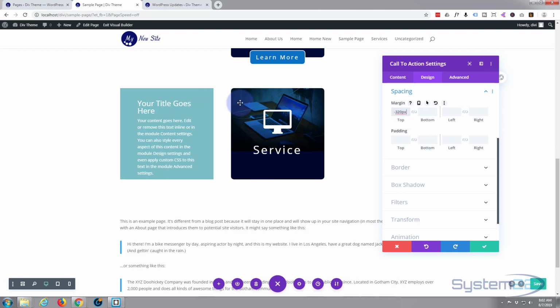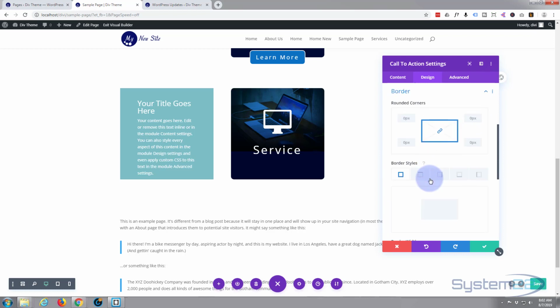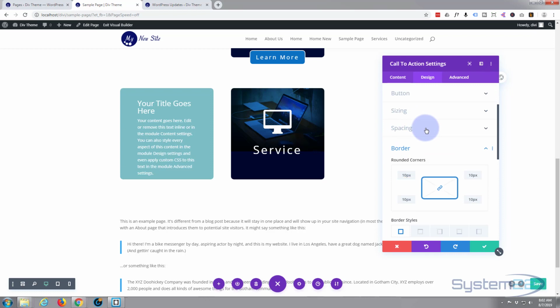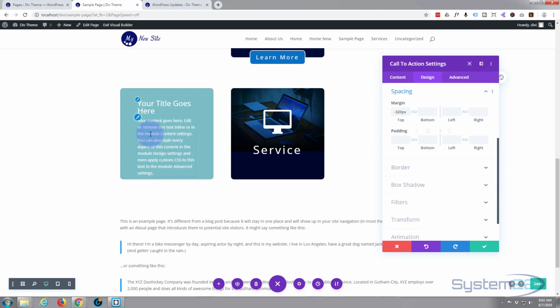And I want to give it the border the same as we've got here, which was 10 pixels. Rounded corner. And I can give it a little bit of padding, I guess, but I might run out of space there. I might want to remove some of that text. So let's give it some padding. 40 pixels, say 40 pixels all around. Hit link item. There we go, that's fine. That actually worked just a little bit better than I thought. I thought 40 pixels might be a little bit too much there.